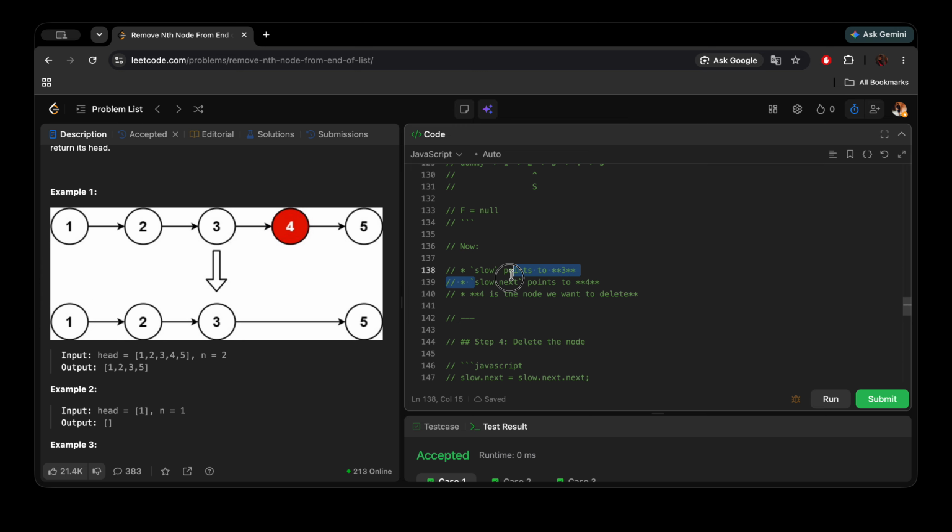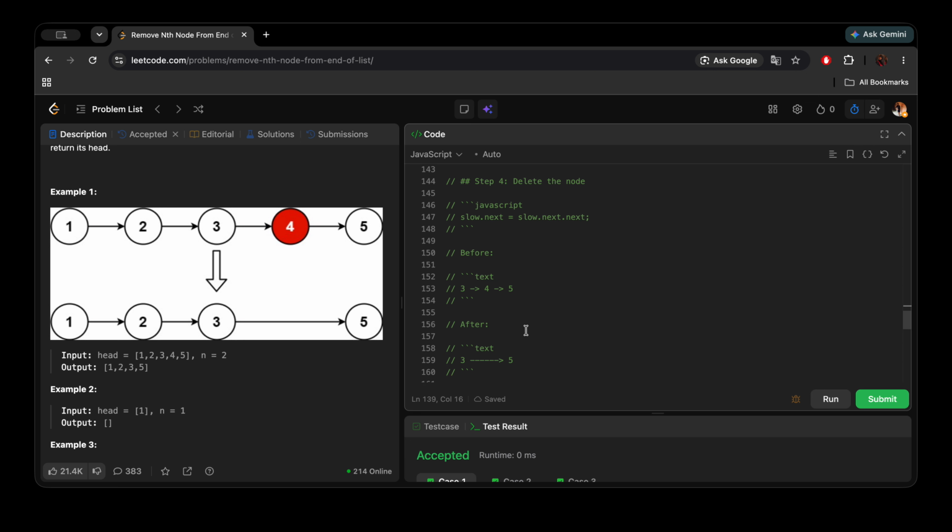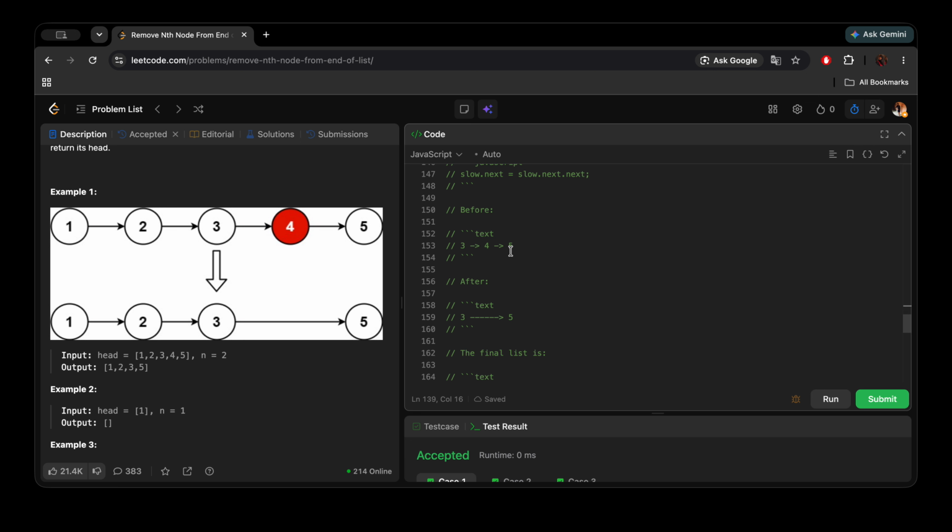What we do here is we say slow dot next, which is 3, is equal to slow dot next dot next. So we are simply removing this link from here. We are simply removing 4 from our example, and it would look something like this.